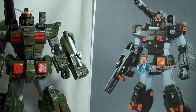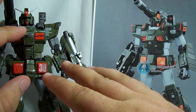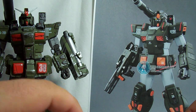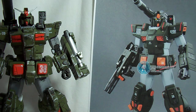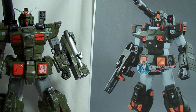And let's see. Oh, I forgot one thing about weapons. While you do get beam sabers with this guy, you can't really mount them anywhere. On Bandai's, the beam sabers mount to the back skirts. I did forget to mention that. So you do get beam sabers with the conversion kit, you just don't have anywhere to put them. So let's see if I have forgotten anything. I guess that's about it.